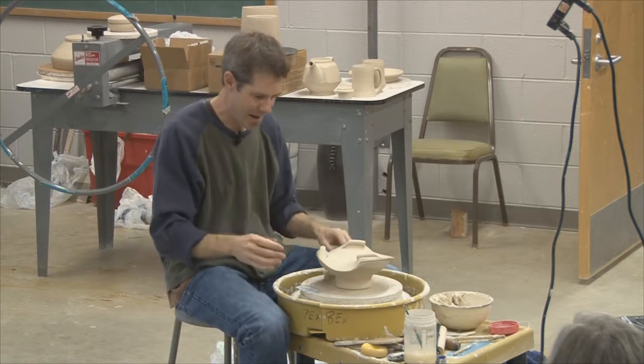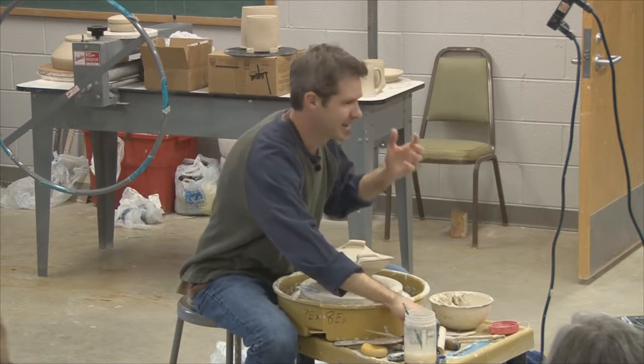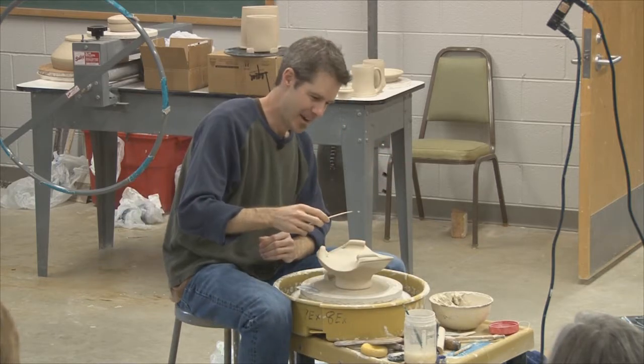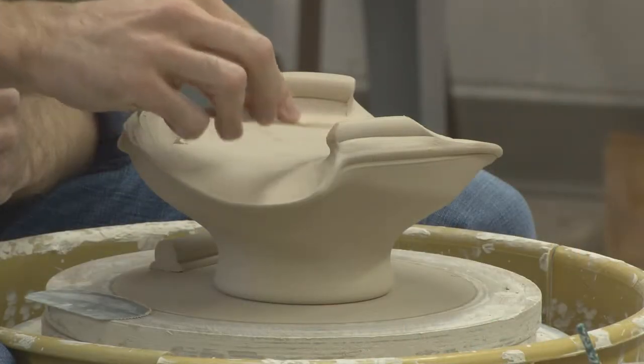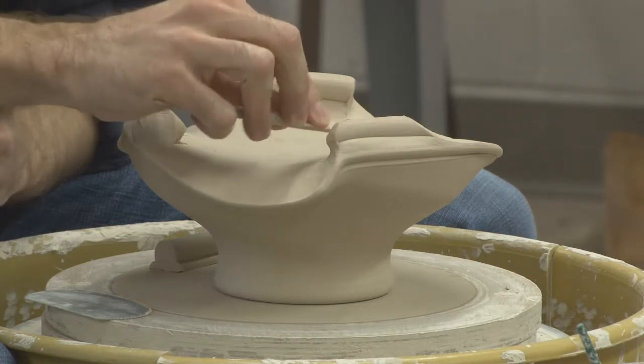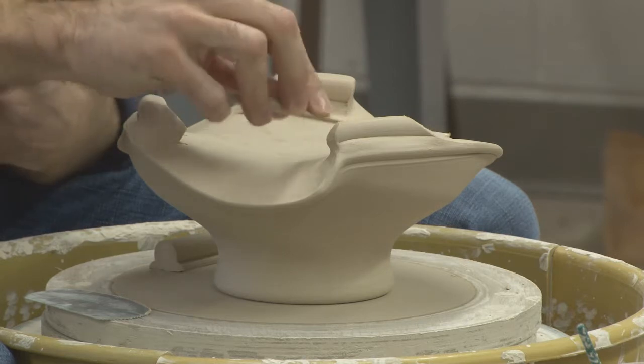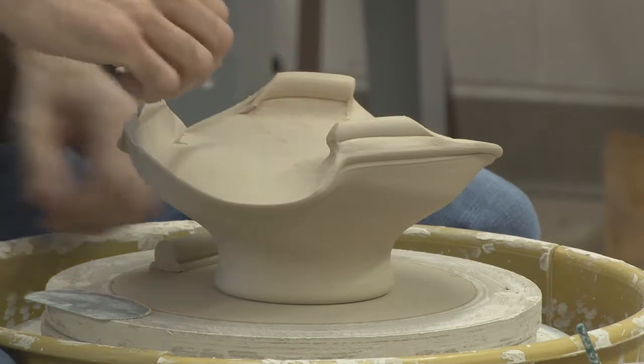I had a teapot nearby, and it fell into the lid, and so it just sealed the lid. I felt like that's the cost of firing my stuff at Guilford, so I wasn't even mad. I was like, yeah, that's just going to happen sometimes, because I'm firing my stuff with students' work occasionally.